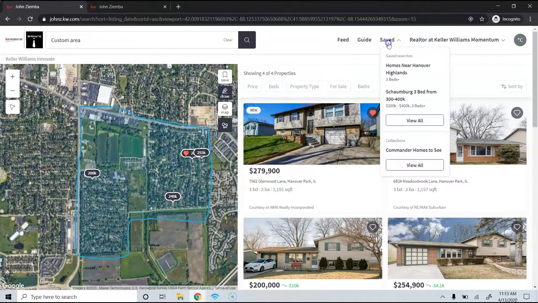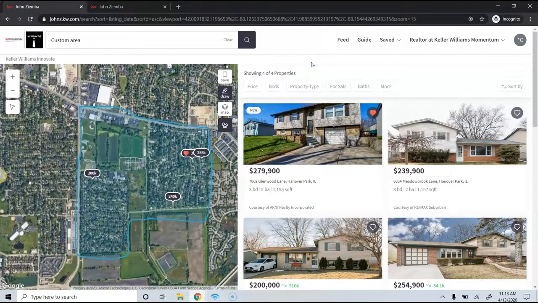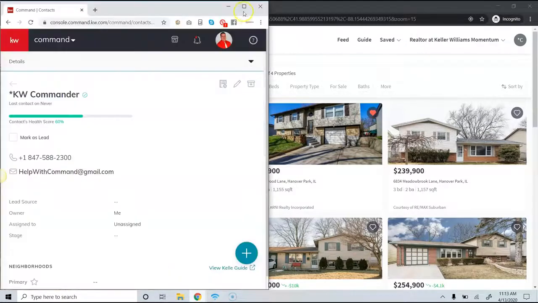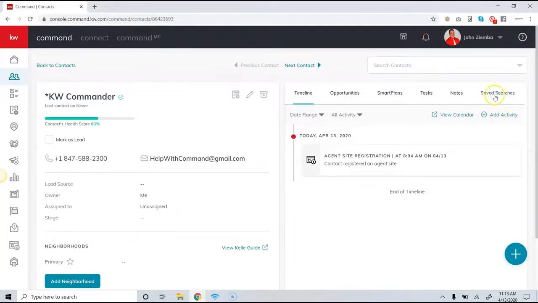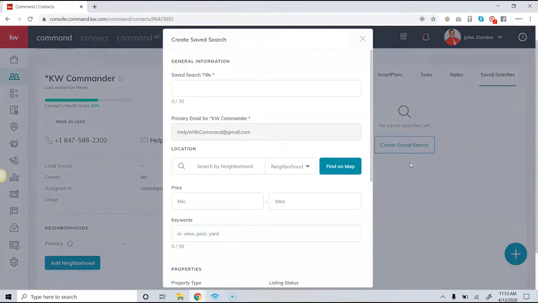And we will notice that all the saved searches show up here in the saved options. And you know that this will work 100% for your clients, as it is in their account. And you know how to log into their account because you created their username and password in case there ever was an issue. Now, one other thing you can do is come over to their contact card, and you can also set up a search for them. So I can click on Create Saved Search.